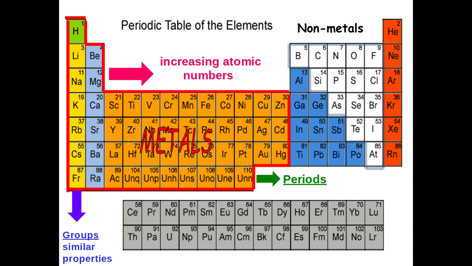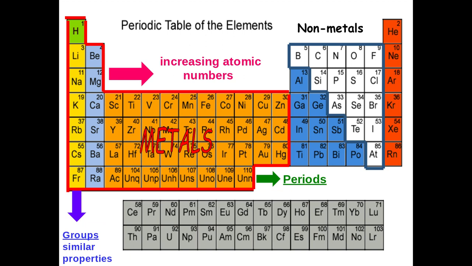And then, of course, the opposite of a metal would be over here on your right-hand side. We refer to these as non-metals. And if one can learn the properties of metals, then the opposite would be the properties of non-metals. So, for example, if a metal is very malleable, meaning easy to bend, then a non-metal is very brittle. Example would be you take copper wire, it bends pretty easily. You take a piece of glass, and what would happen if you try and bend glass? Well, glass would shatter, glass would crack, and that would have a non-metal type characteristic.